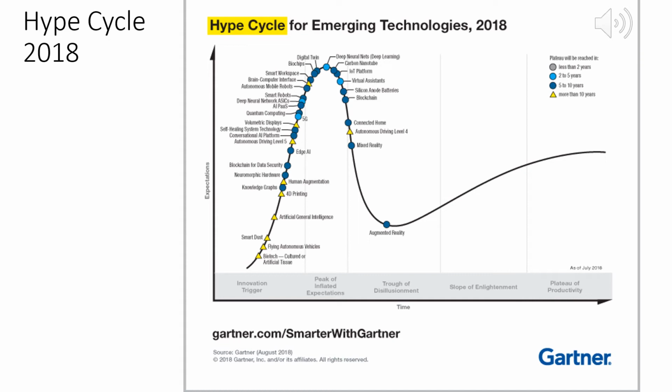Similar to 2017, all the technologies that we have here still on the hype curve seem to be listed here, including deep neural networks, IoT platforms, virtual assistants, blockchain, connected home, and some of the reality aspects, such as mixed reality or augmented reality. So we see there are some changes, but cloud still plays a big role, or will play a role for a long period of time here in our hype cycle.